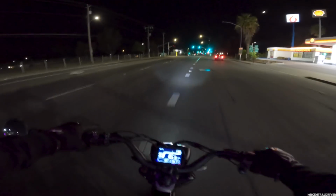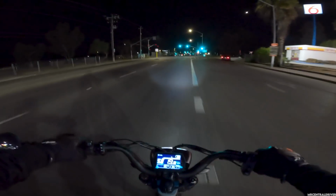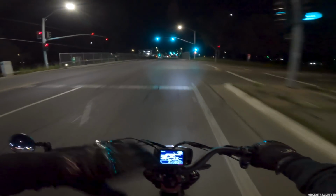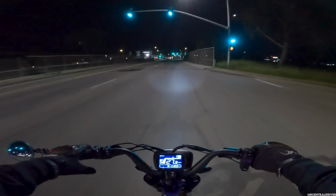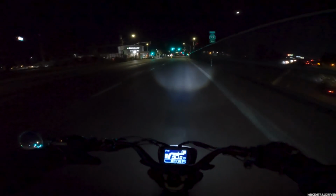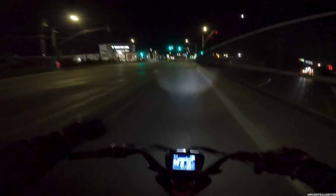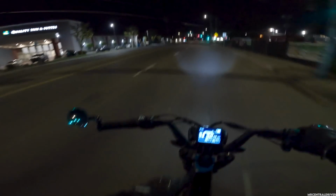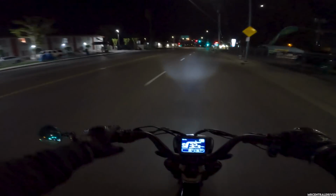At least on the Rev bike, we have the storage container. I could just throw the battery from the Zeus right in that storage container and lock it up and not worry about it. It's probably going to be bouncing around, or maybe be pretty snug, but at least I have somewhere to put it just to test some stuff out, and then I can custom order a 72 volt battery. This one, you're kind of limited. You can't really fit a really big battery on this bike. It is what it is, though.